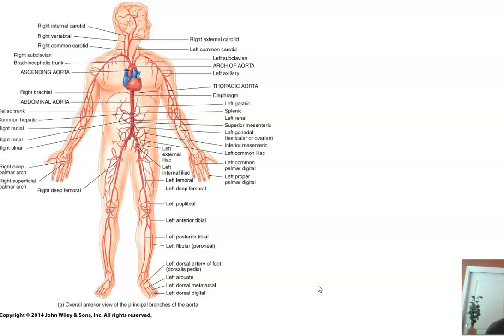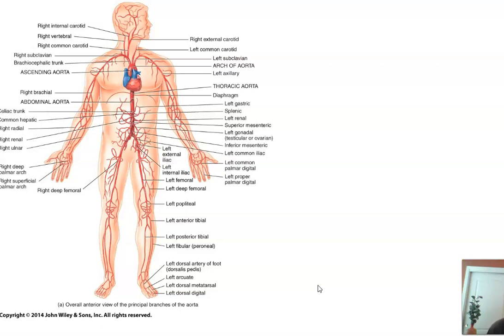Okay? So let's talk about the systemic circulation first, all right? And we're going to cover it in our drawing in just a second. So this is going to, again, remember, leave the left ventricle, the left side of the heart, okay? Systemic circulation is going to take oxygen and nutrients to the body's tissues, and remove the CO2 and waste, as well as heat from the tissues of the body.